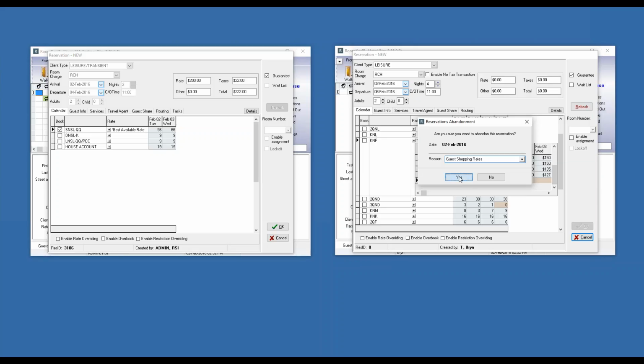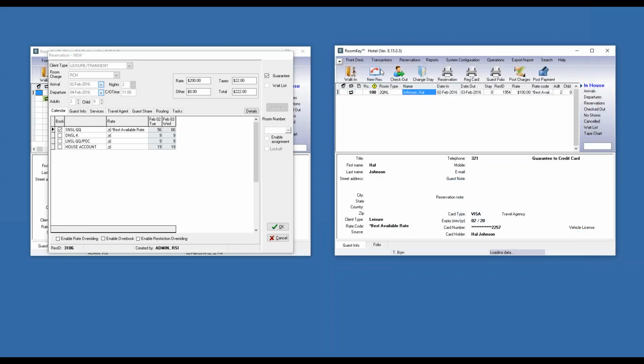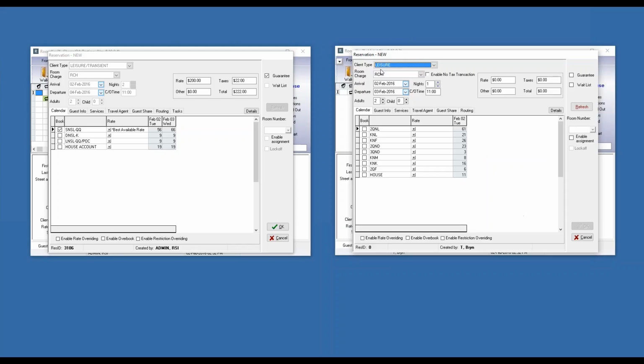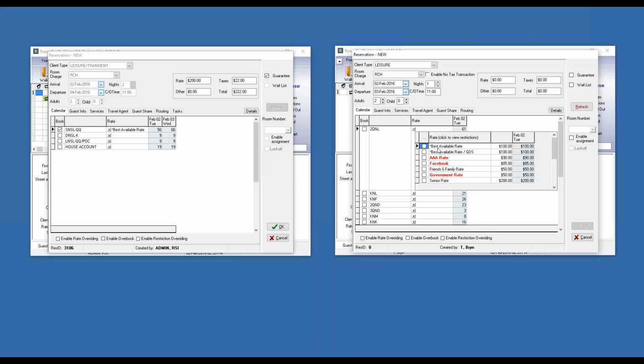Okay, so something to note as well, if you go to New Reservation, you're talking to the person, and let's say you do nothing at all and you click cancel, RoomKey is going to report on the 2 QNL for that day, so your first room type, and even if you don't expand on this rate, it's still going to capture whatever your top rate is. Okay?